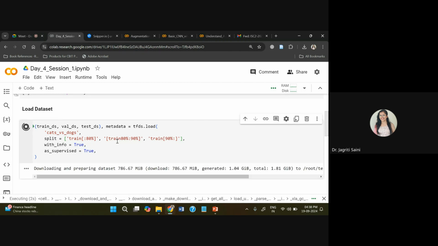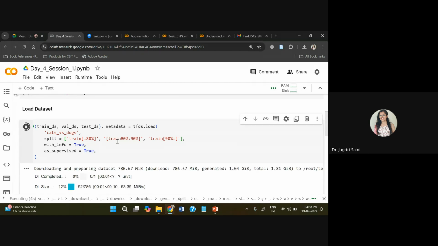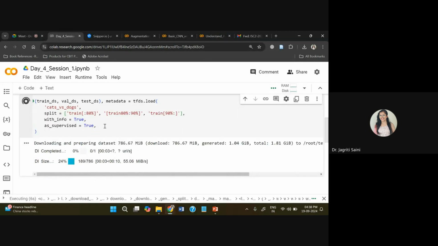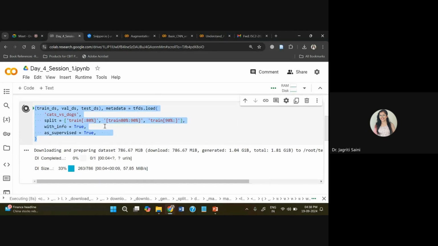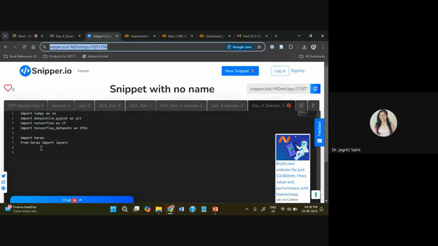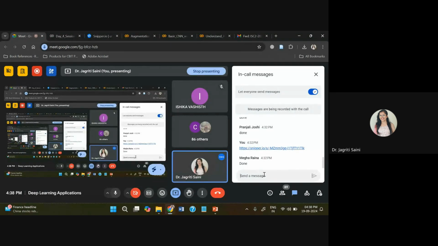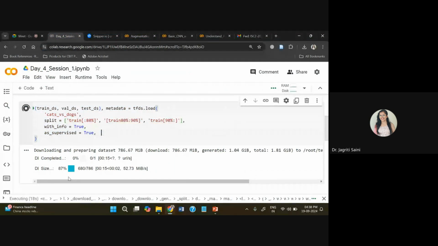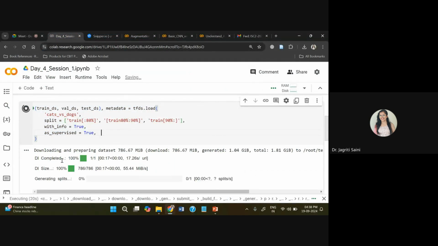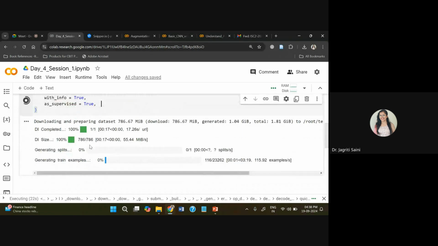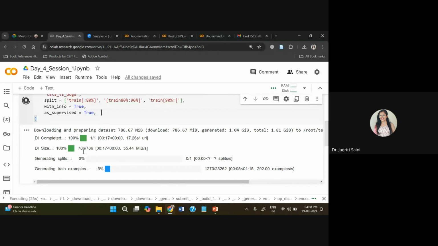We just need to ensure that we don't have any typo, and it looks like it is working fine. So while it works, I can share it with all of you so that you can also get your dataset ready on the system. Let me know when your dataset is loaded with 100% over here. It will also generate splits for all the sections, so it will take some time. In the meanwhile, all of you can run it and let me know when it is ready.